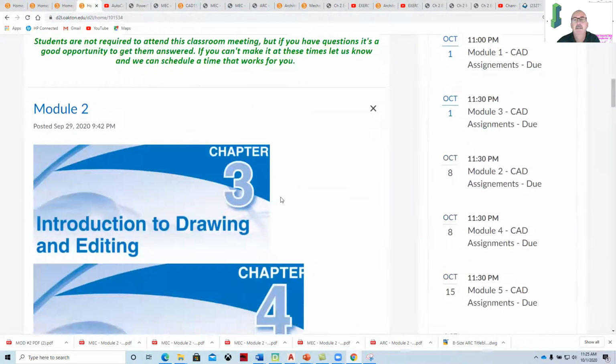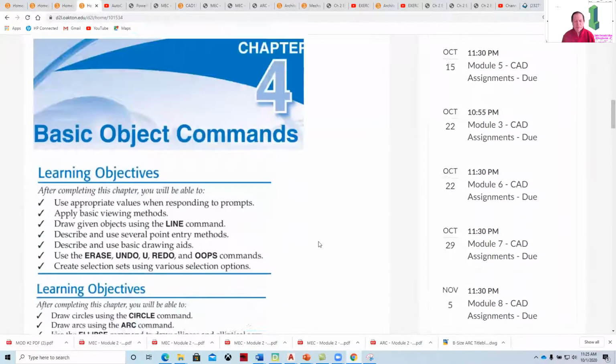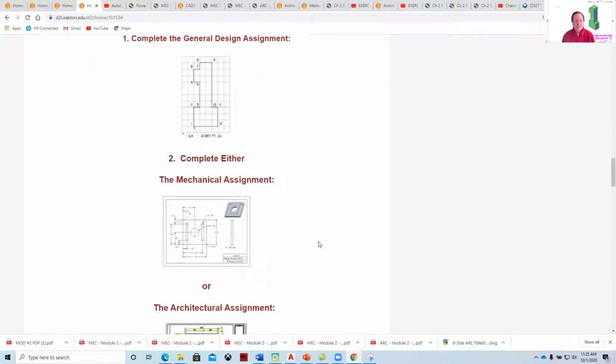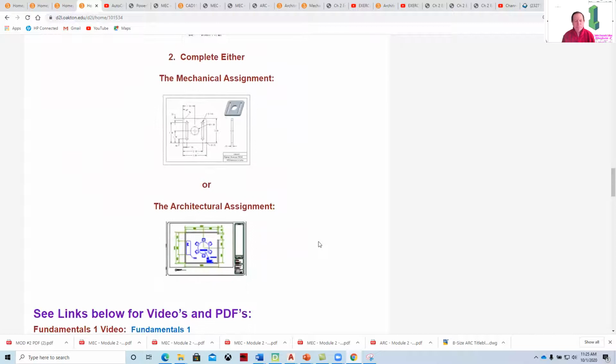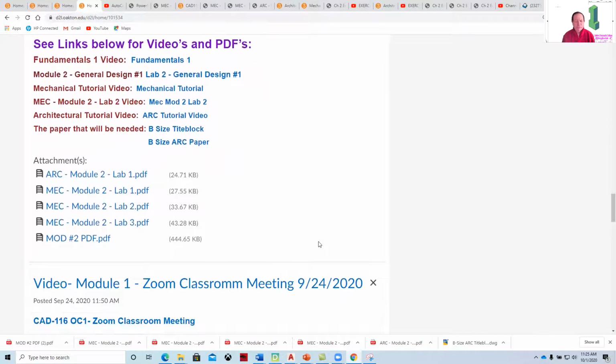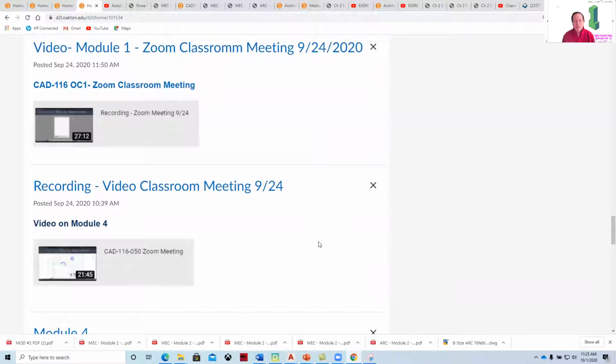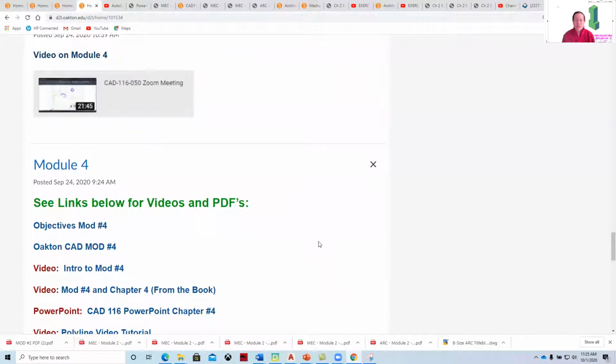All right. Anything I missed, Al, that we need to include in our weekly briefing? I don't think so. Let's go down a little further just to make sure. I think we've covered everything. Yep, so far, so good. Yep, keep going. We covered all that. Perfect. You want to go down to mod 1 real quick. There's the video we did on mod 1. So if you have any questions, it's there. And that's what we do every single time.